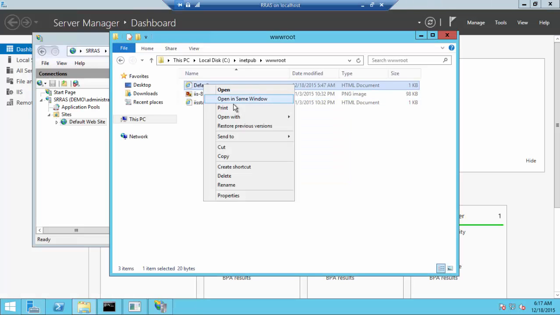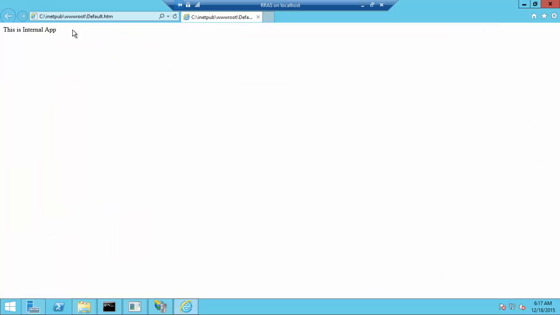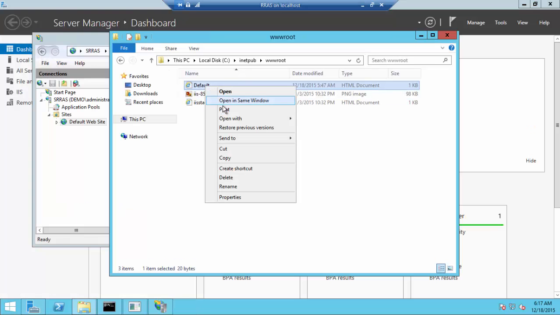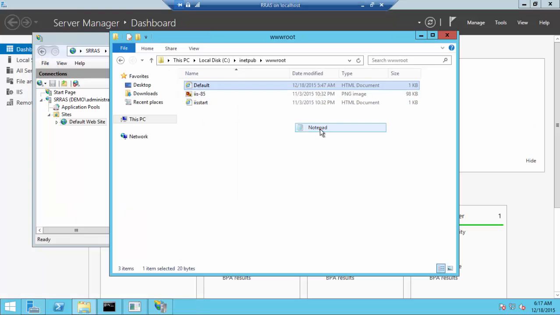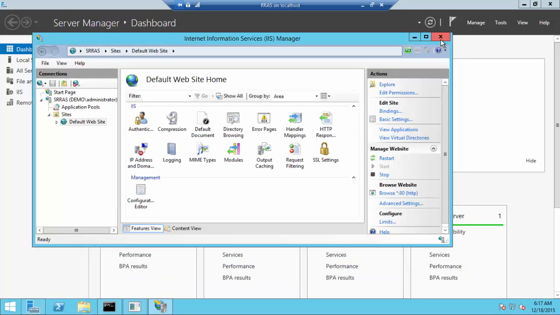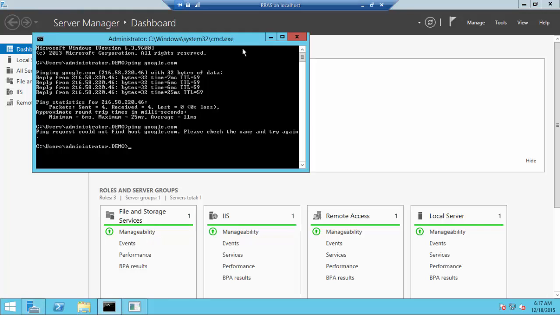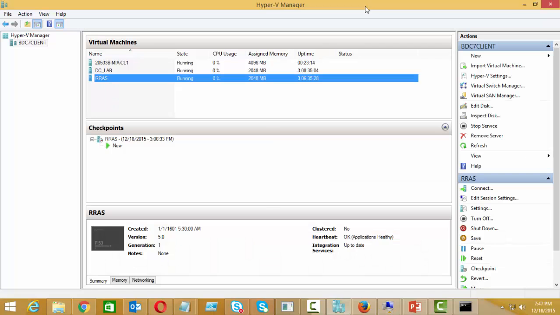If I open it with notepad, it's a simple one, default.htm. It's an internal server, there is no relationship between the cloud and this, no connectivity, nothing. I repeat the host name, SRRAS. This is the server where we have the internal app.